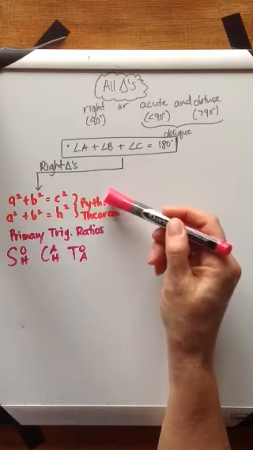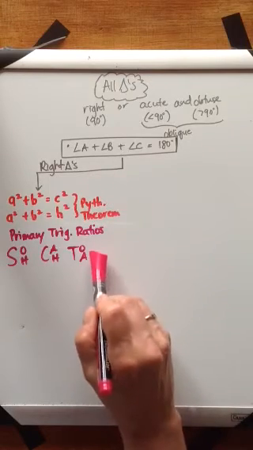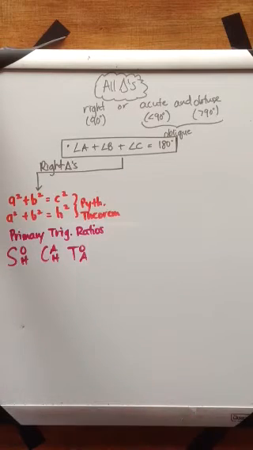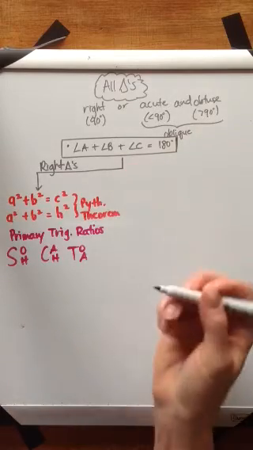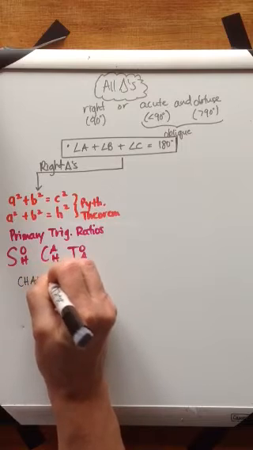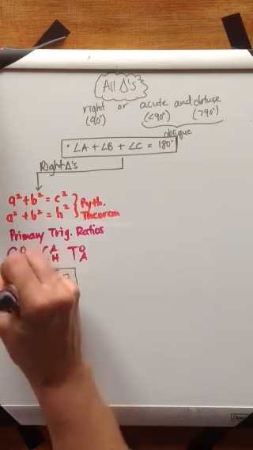And again, we're getting away from this one because it has very limited usage, and we really did focus on these ones because they are slick and quick, especially with right triangles. This is what we looked at essentially in Chapter 7. And this is the focus of Chapter 7.